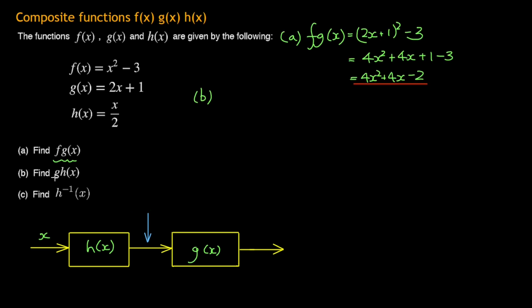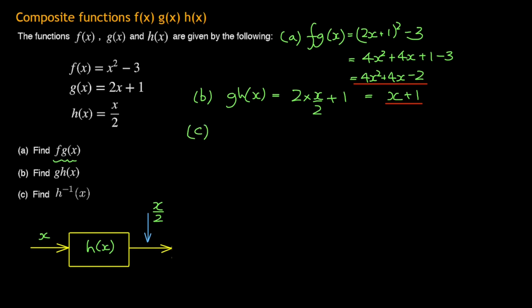Now for part B, we've been asked to find g of h(x). So this means we put x into the h box first and then g the result. So coming out of the h box, we will simply get x over 2. This, remember, becomes the input to the g box. So this will be 2 times the (in) plus 1. So I can say that gh of x will be equal to 2 times its new in, which is x over 2, plus 1. And as you can see, that's fairly easily simplified to simply x plus 1. And that will be your answer.